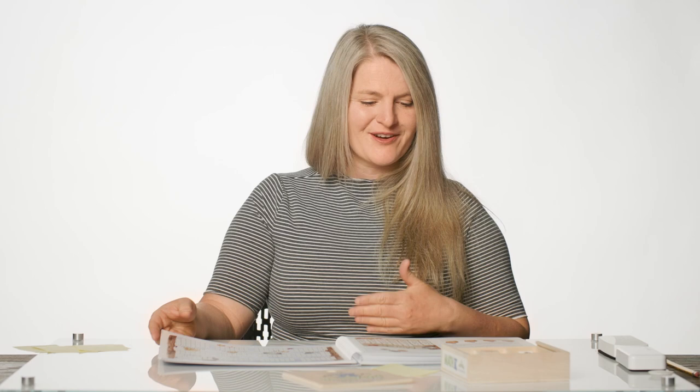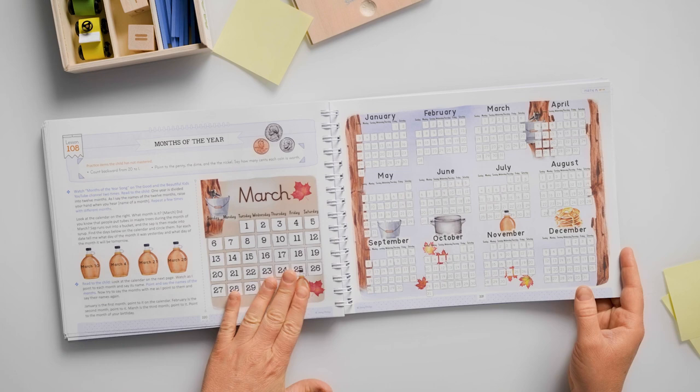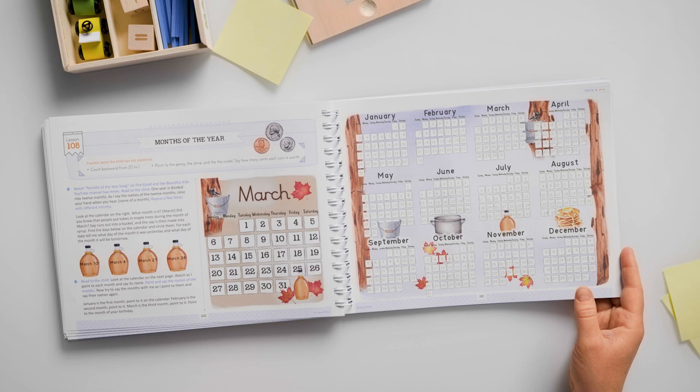Let me just end by showing you another couple of fun, beautiful lessons here. This is where they learn the months of the year. And again, we have our calendar work right in the course. It's so easy for you and the parent. When you are teaching multiple children math each day, it needs to be feasible and possible for you to do, and yet a beautiful, wonderful experience.